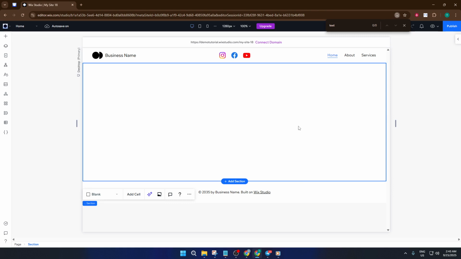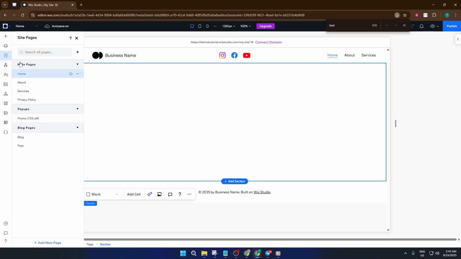Next, head over to the left sidebar and click on Pages. This is your site's map, listing everything from your home page to little extras like pop-ups and lightboxes. Here's a helpful tip. In the Wix Studio Editor, pop-ups or lightboxes are actually listed alongside your regular pages. They look a bit different, usually labeled as a pop-up, not a standard page. Take a moment to scroll through until you spot the lightbox you want to remove. It may help to hover your mouse over each item if you're unsure, as Wix displays some identifying icons or preview text that gives away which is which.